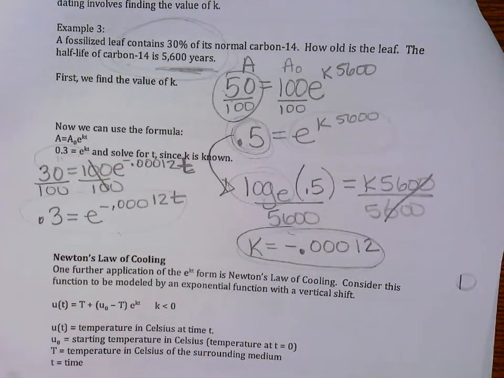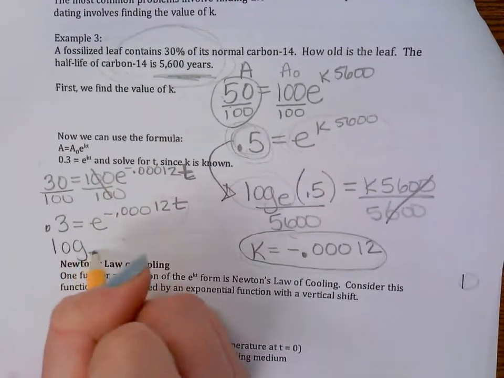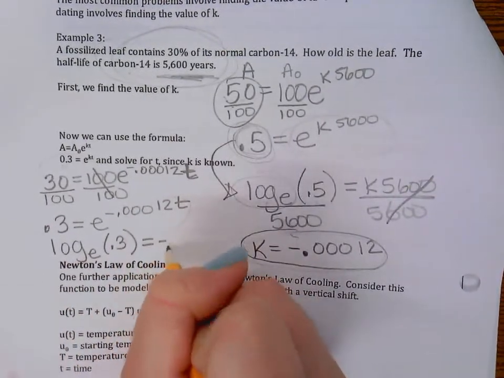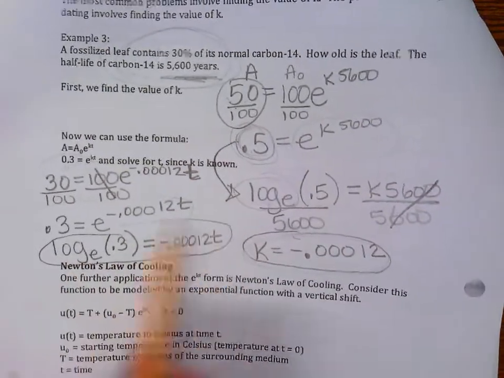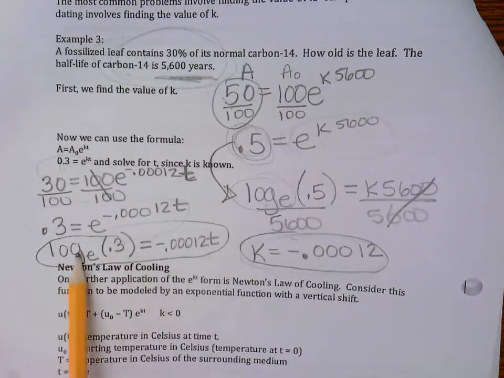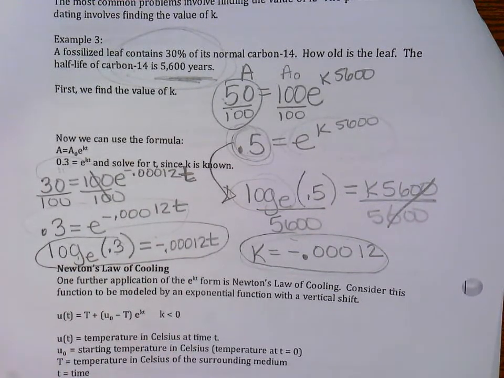We're going to convert it into log form so we can type it into our calculator. You're going to get really good at putting it into log form. So I'm going to do the log base E of 0.3 equals that K value times T. I've got to solve that equation, right? Take the natural log of 0.3 and divide by the K value. I would use the complete K value that's on your screen still.